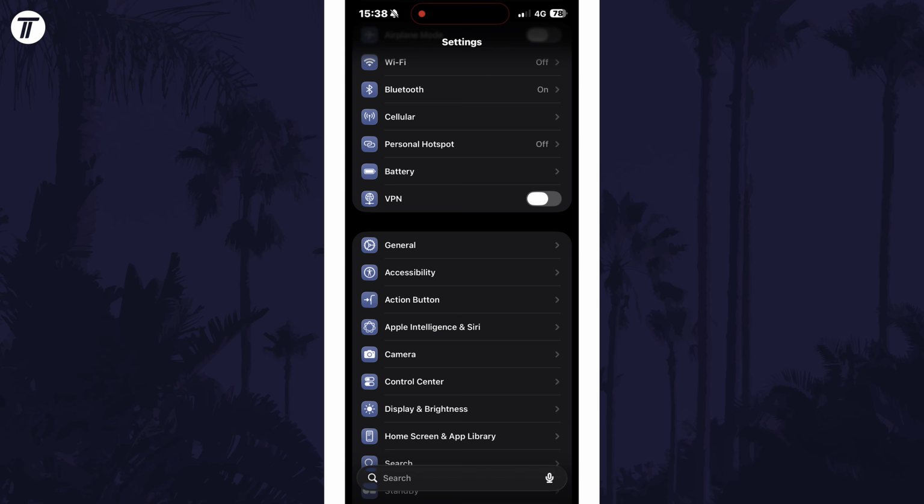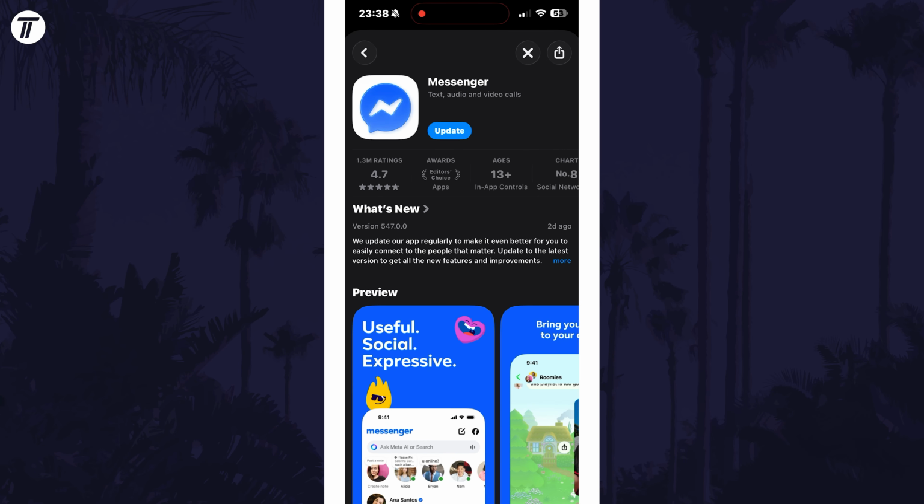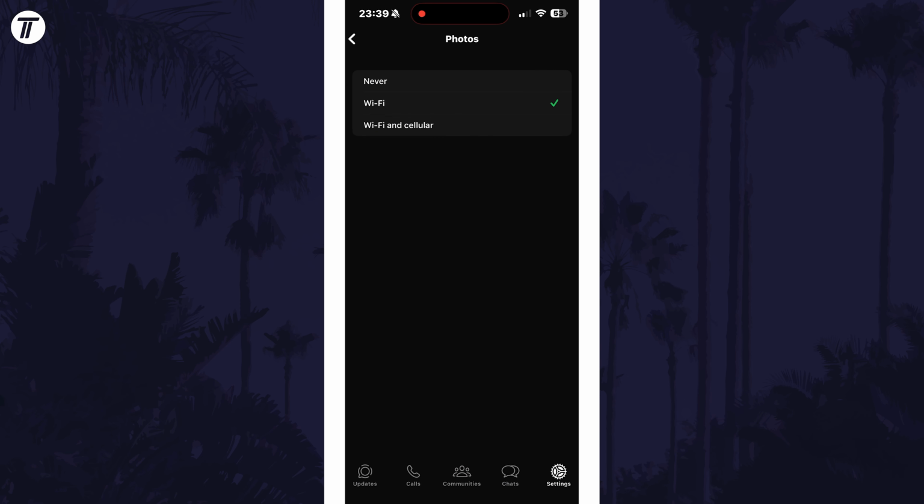If the problem is only in certain apps, first check that the app itself is working correctly online. Then check if the app is updated from the App Store. You could then check within the app's settings, as it's possible it might be set to Wi-Fi only and therefore wouldn't work on data, which you can change.